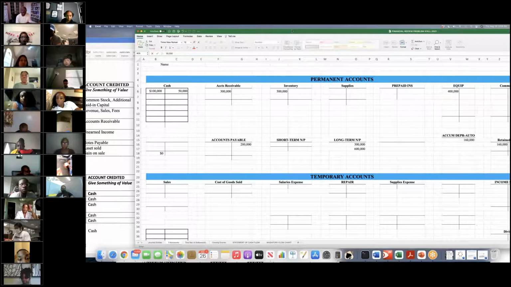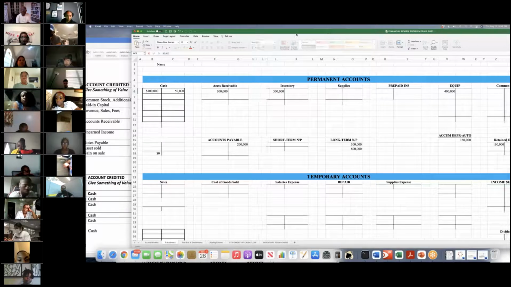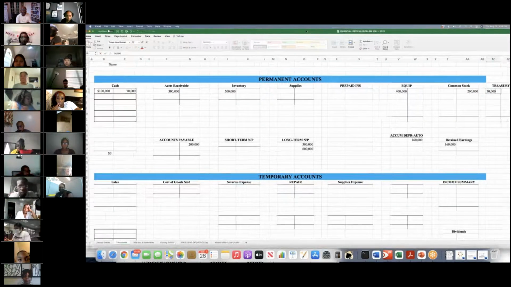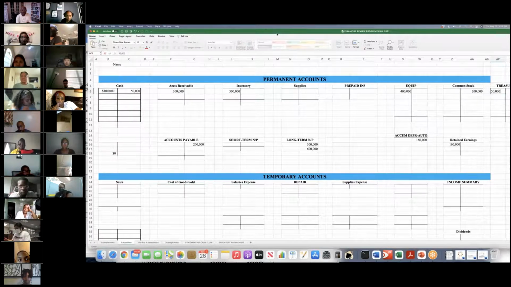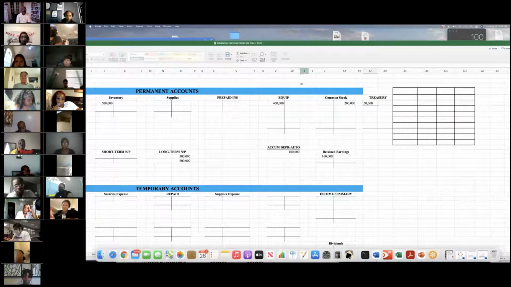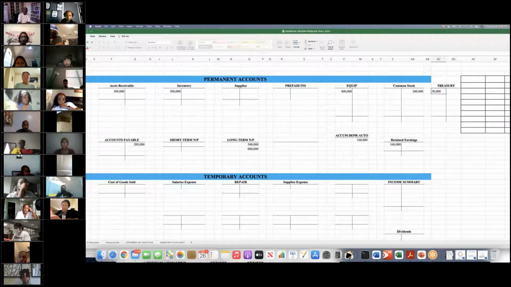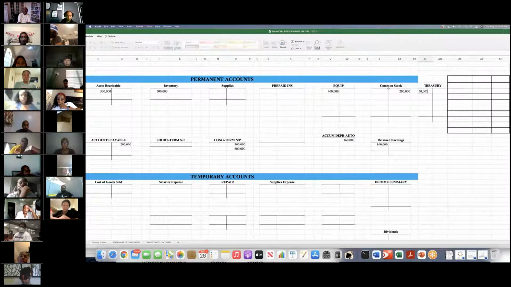Yes, I have a question. So would an investment be considered as a common stock? When you start the company, you debit cash, you credit common stock. That's your investment in the company. The company got cash of 100,000 or whatever it was at that point in time, and it issued stock to you.